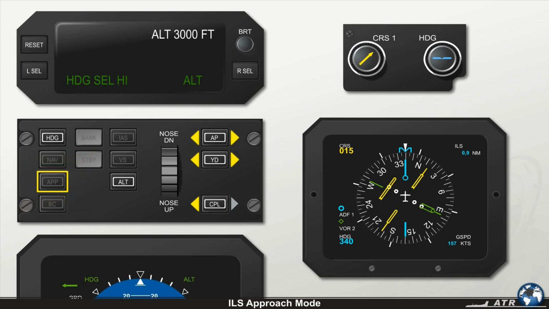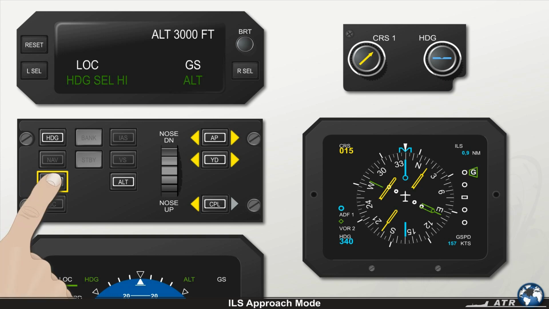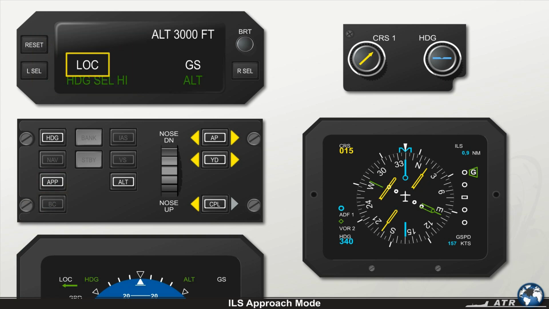Pressing the APP push button on the AFCS control panel will arm the approach mode. And a white LOC and GS annunciation will appear on the advisory display and on the EADI.